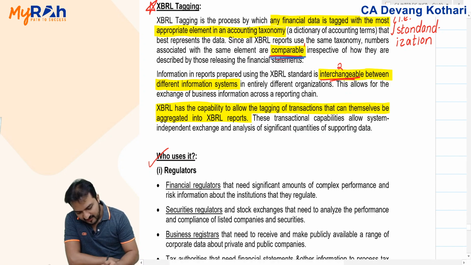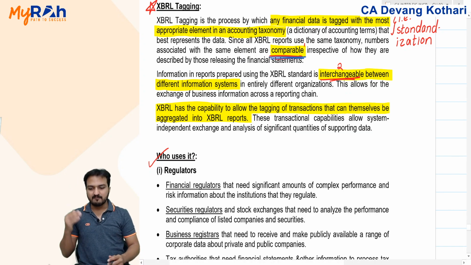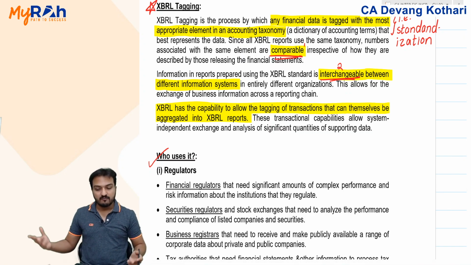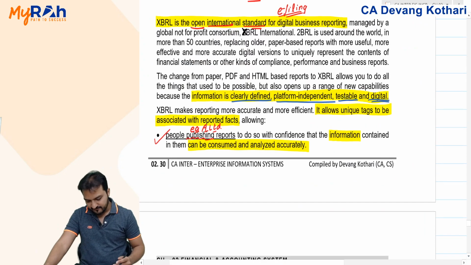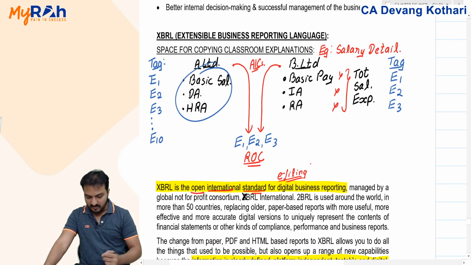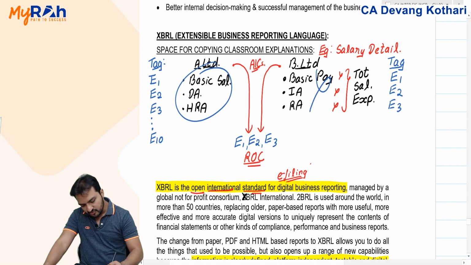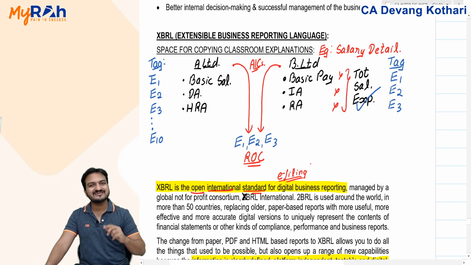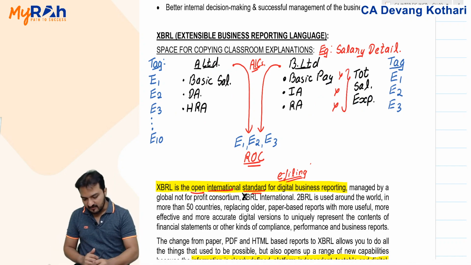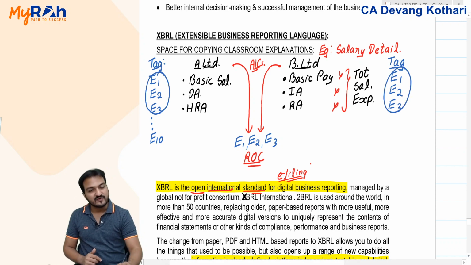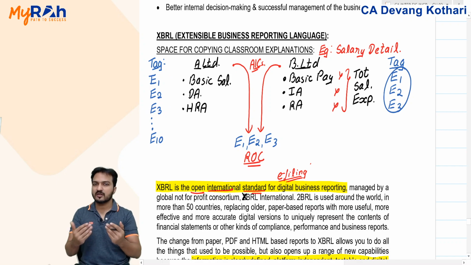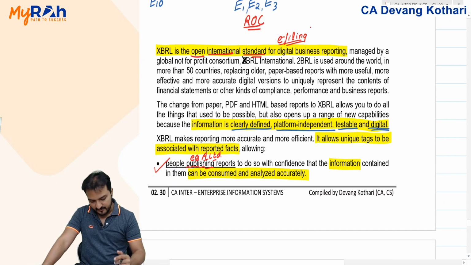Because of this, now the data is comparable. Look, earlier my salary and A Limited's salary, B Limited's salary were not comparable. Maybe because A Limited shows 3 different items in the salary. Maybe because B Limited does not show this, B Limited shows all the salary together. Then the salary is not comparable. But if both the companies are forced to present their salary according to tags E1, E2, E3, then now the salaries are comparable. Data now becomes more comparable between various different companies.